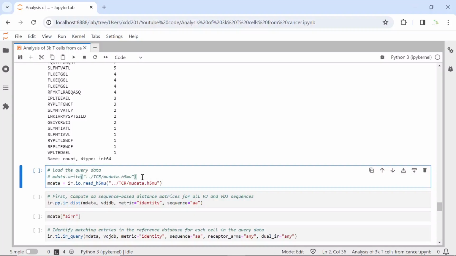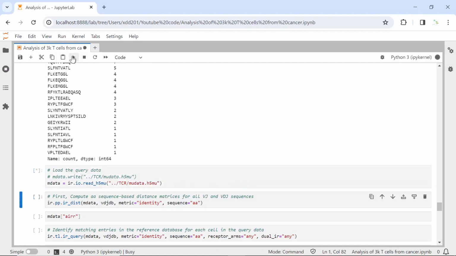If you don't know how to save the data, you can use the data write function to save the data as an h5mu data file. Now we can just load the data from previous analysis. Let's load the data now. You can see we loaded the data back again as the data.